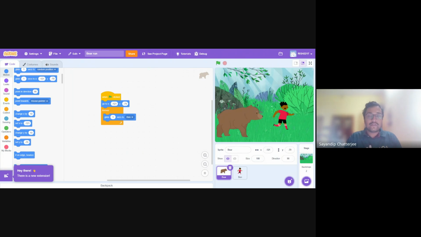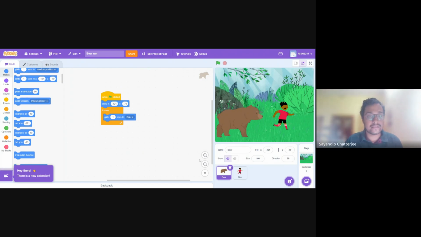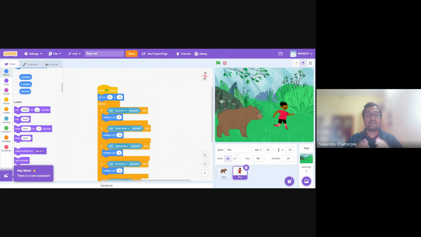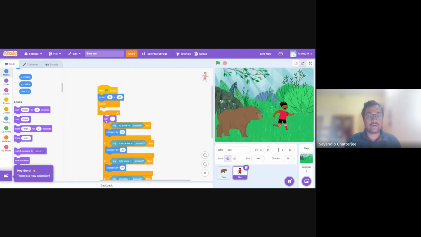What we can also add to your game is, right now, if your bear catches the guy, then you can add a game over screen. Correct, Rishabh? Yes. You should learn that thing, right? When we play 2D games, think of your Mario. A big message pops up, right? It says game over. We're not going to use looks for this thing. You can use looks in that dinosaur game, right? We are going to use something else. So can you go to backdrops? You have backdrops, right? Can you click on that backdrops?